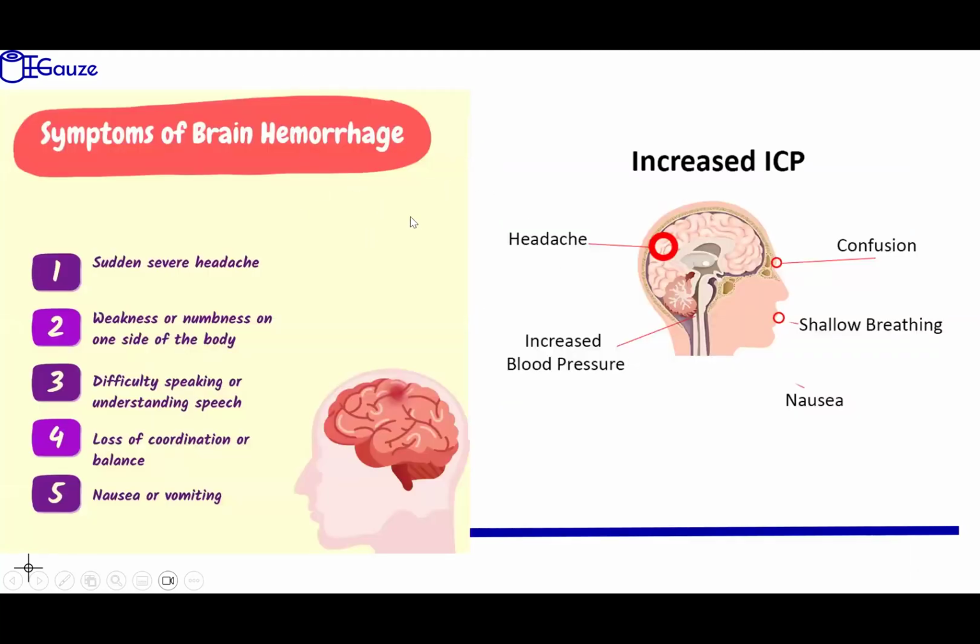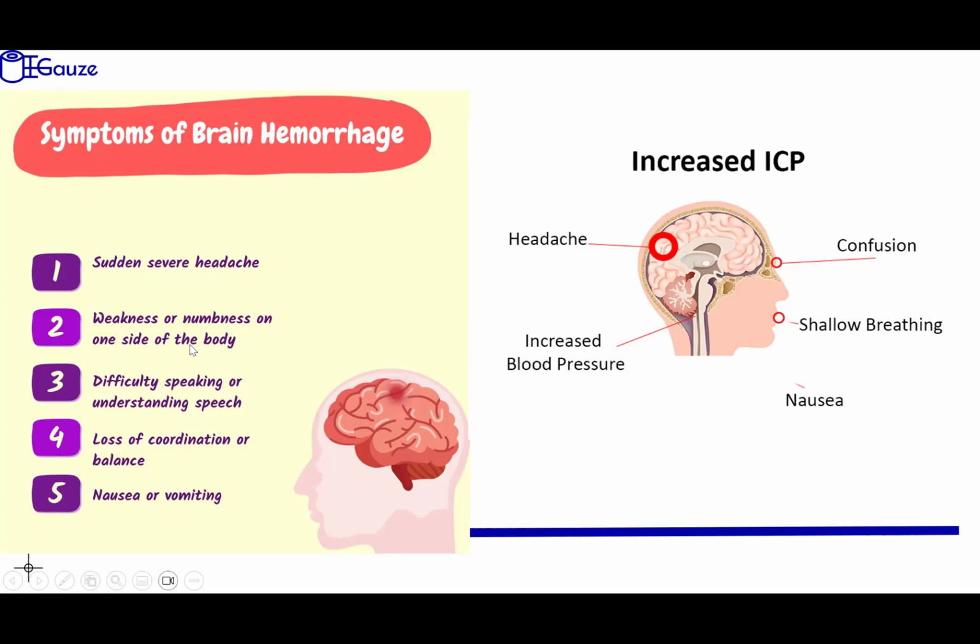Regarding the symptoms of intracranial hemorrhage, like any neurological or intracranial pathology, it's actually very variable and related to the context of the pathology. Fracture with epidural hematoma will be different than subdural hematoma in an elderly person, and different than ICH that happens in a hypertensive patient. However, the common symptoms are sudden severe headache, weakness or numbness. It depends on the location.